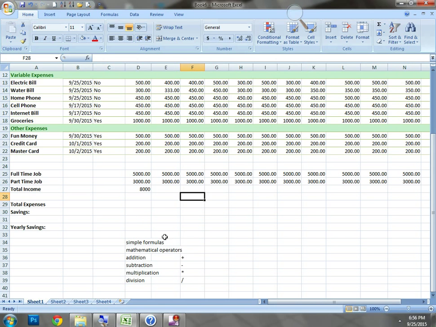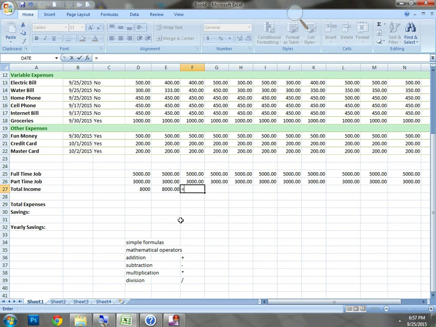So in formulas, we can make use of cell references. This is more advisable to use when you're creating formulas. Why? Because once we use cell references, we don't need to change or make any editing anymore in the formula that we have typed in a specific cell address. So let's say I'm going to add the content of E25 and E26. So I'm going to type here E25 plus E26. So that will produce the same answer.